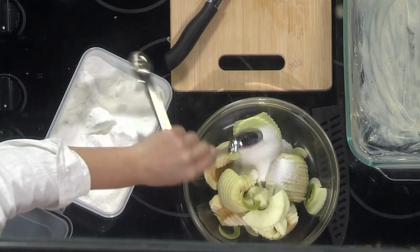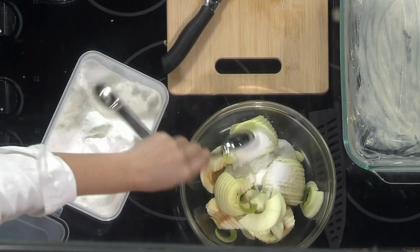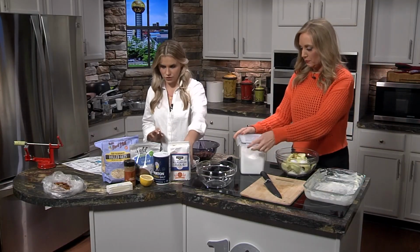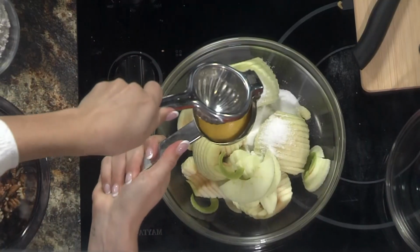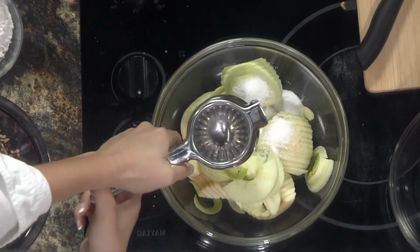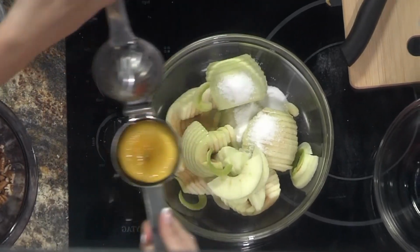Yeah, really. I mean, a lot of recipes you're doing a cup of sugar. Like this is pretty simple. So that's 3.5. And then it calls for 1.5 tablespoons of lemon juice, which is about half a lemon. So this requires some arm strength if you're making this recipe, apparently. Thankfully, Ellis is doing this for us. So half a lemon juice in there.